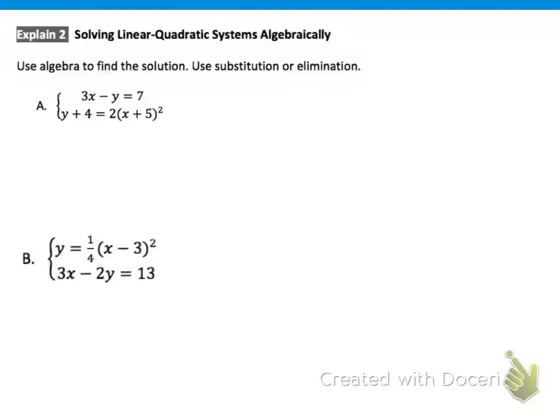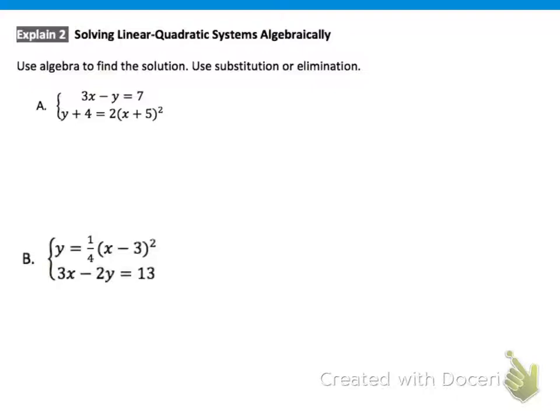Now, in the first example here, I really could go either way, but I'm going to be honest, I actually started this, and I deleted this part of the video. I started doing this one by substitution, and I solved the bottom one for y, and I expanded it all out because I had that square binomial and all that other stuff. And it got pretty complicated, and then I stopped for a second, and I looked, and I said, oh, wait. There's a negative y in the top equation and there's a positive y in the bottom, and those are perfect for elimination. So that's what I did.